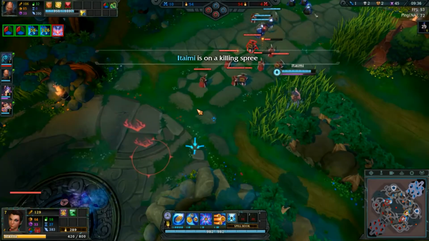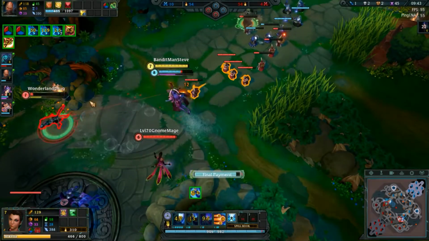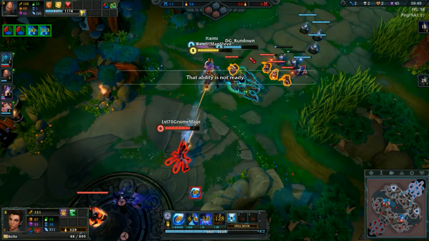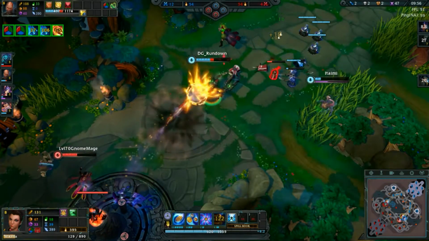Oh, very nice. Basco should be good. There we go. So see, that's her ultimate right there. Pretty sweet. Especially with this skin. Ooh, very nice. That damage is quite good. Just a nice little pew-pew ultimate there.